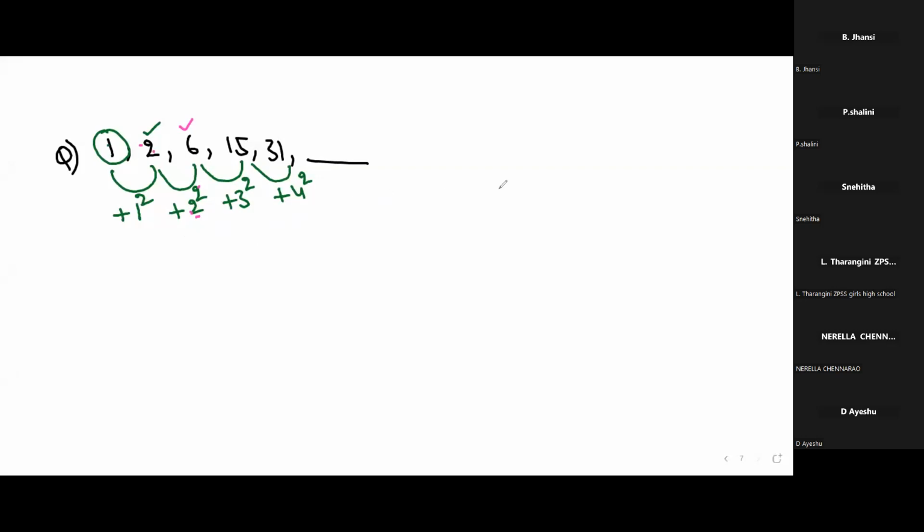Right, Kirtana, I observed that you are saying 2 into 3 plus 3, but all of a sudden you cannot change the logic. Here you can see whatever the logic we are applying, we are continuing throughout. 3 square is 9, 6 plus 9 is 15. 4 square is 16, 15 plus 16 is 31. So next, what to do? Plus 5 square is to be added to this. 5 square is 25. So 31 plus 25.